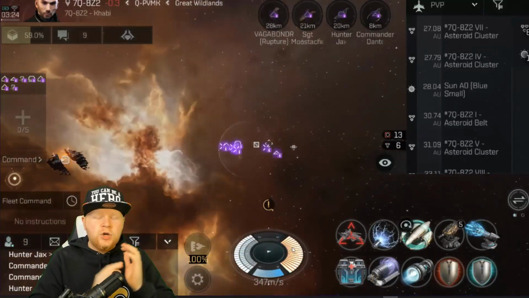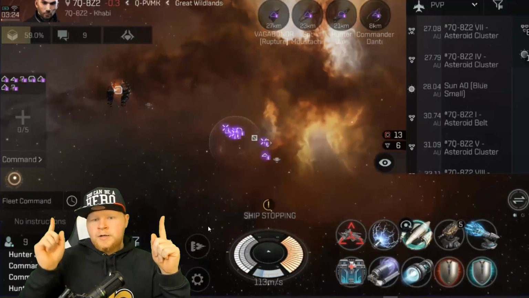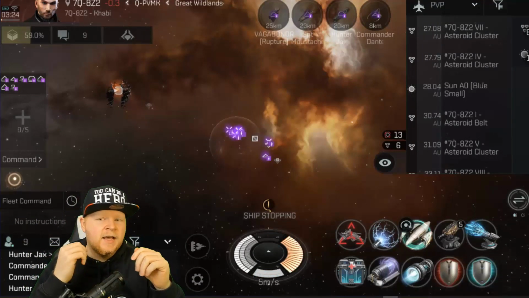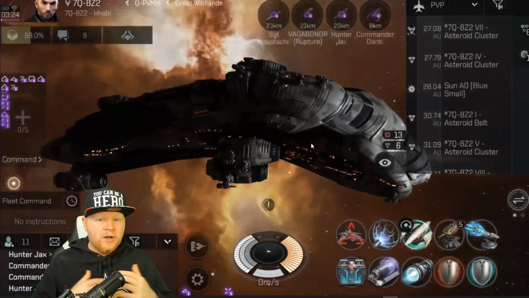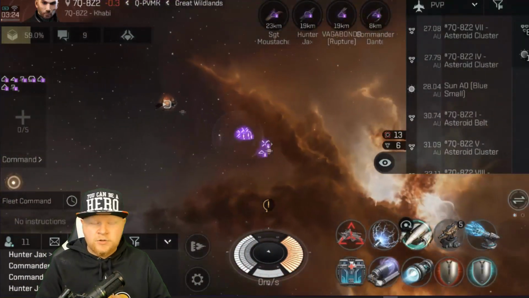So what we end up doing in this process is you set gate one, gate B. In this case, it was the 7Q Kabi gate and the 8YC gate. This is two sections in the Great Wildlands that we sometimes frequent. There's about four alliances that do constant bubble camps. Y'all worry about Syndicate, but they're all over here.